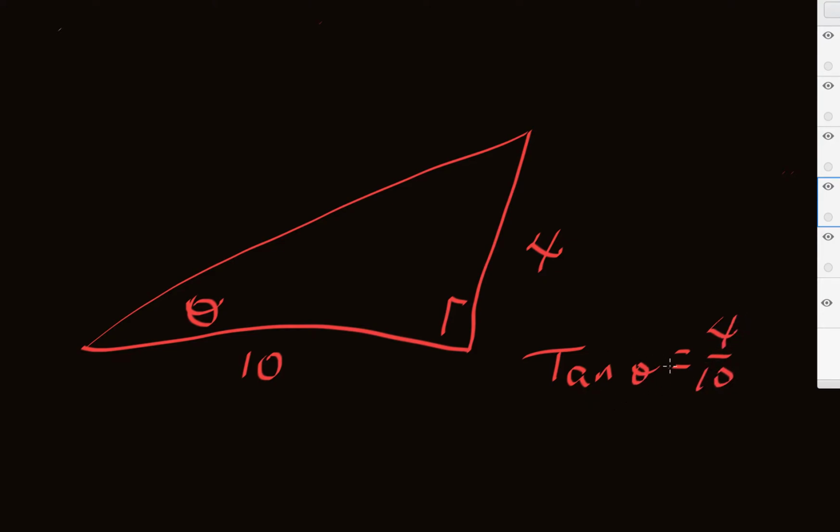And remember, when we're looking for the actual degree measure and we divide both sides by the tangent, what we're really doing in our calculator is saying that theta is equal to the inverse tangent, right? We hit the second button and we hit tangent, and then we put in 4 divided by 10. You could put in 0.4, that's totally fine. And then I'm going to do it here on my calculator. I'm going to do it with 0.4, and I'm going to do it with 4 over 10 to see if it comes out to be the same way.